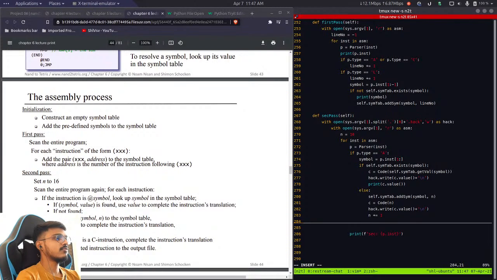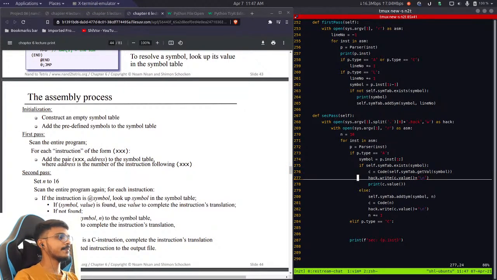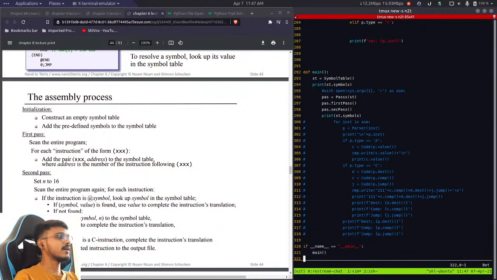Now what if we have p.type equal to C? In this case, well, we don't need to take care of all this symbolic stuff. We can just translate the instruction directly. So for that we have this code.